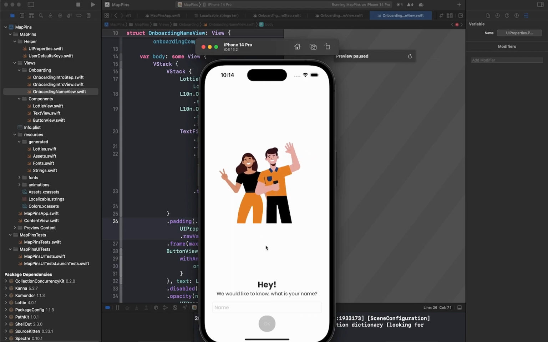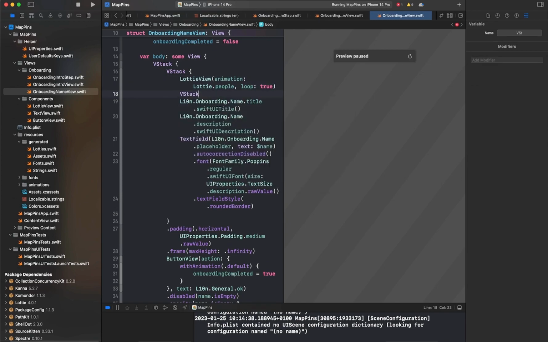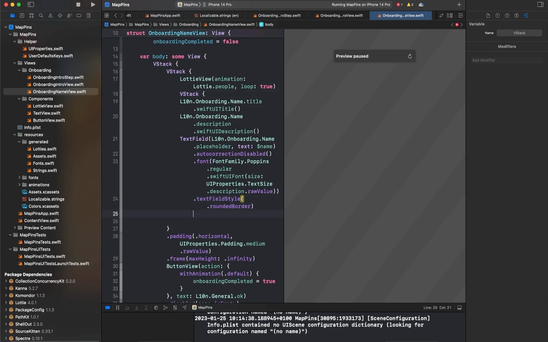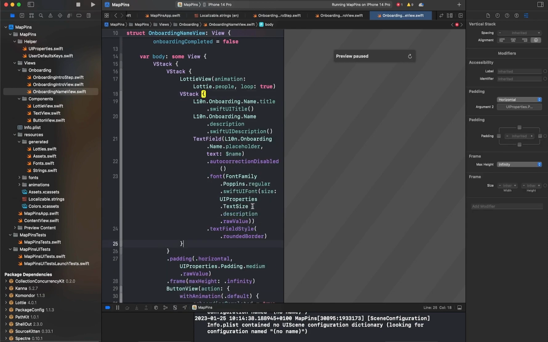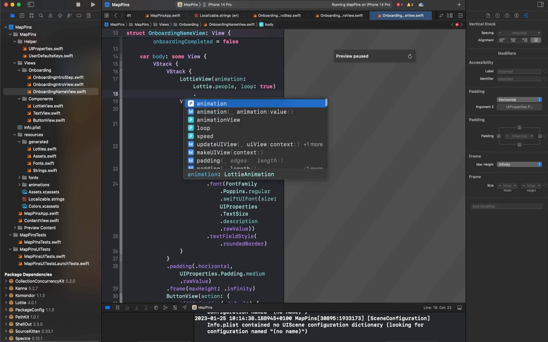It's a bit weird. Let's change it. So I'm going to put this one in a VStack. And I think it might be the animation Lottie, so taking too much space. Actually, I know it.